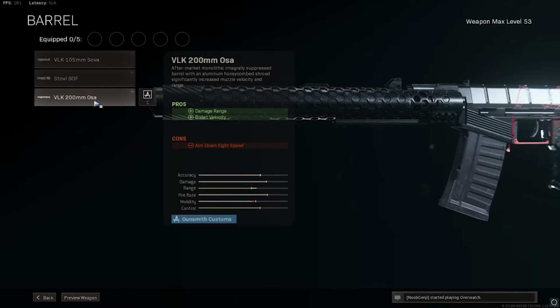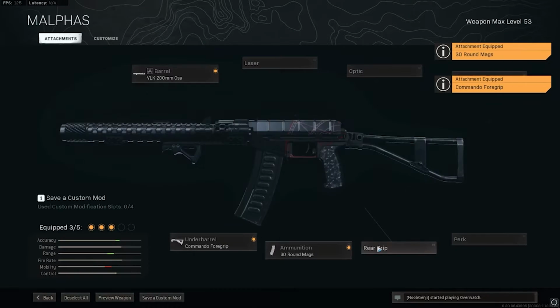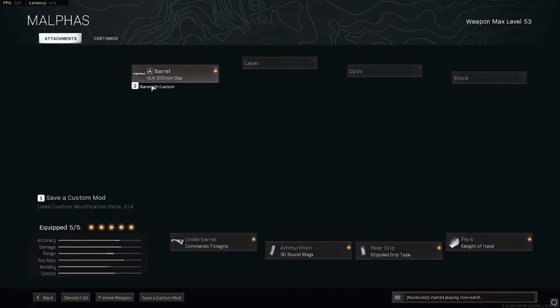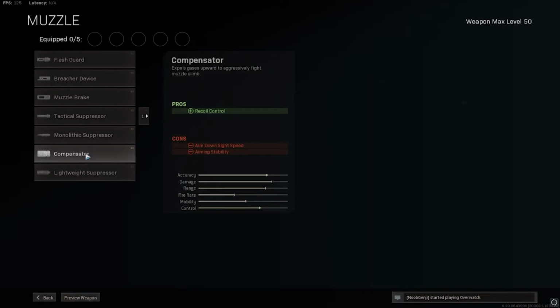So for this one, we run the VLK 200mm OSA, the Commando foregrip, the 30-round mag, the Stiffy Grippy, and Sleight of Hand. The reason we run Sleight of Hand is because the 30-round mag is just too small. If you're running this in trios or quads, you'd need the Sleight of Hand to take out the multiple enemies, because I think you'd only take out 1 to 2 enemies at max, because of how small the clip is, you know. But in all, the gun is amazing, absolutely amazing, because it covers close to medium ranges.